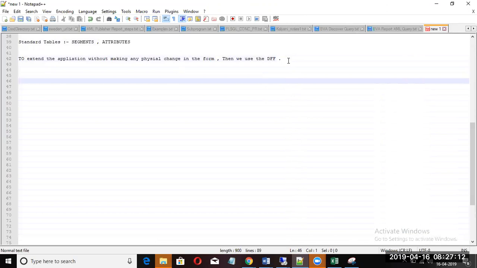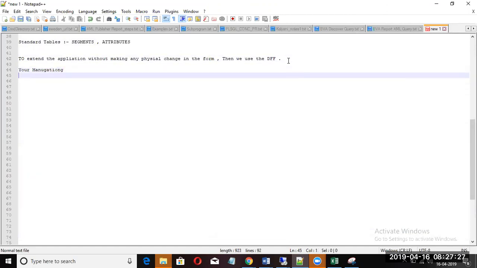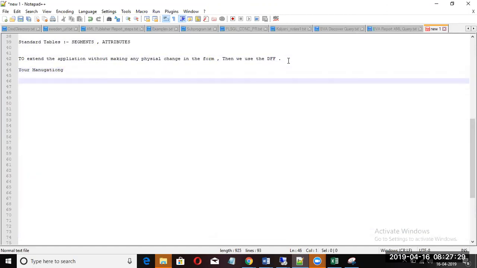I'll tell you the importance of KFF with a very small example, and why we need it at the beginning of the setup. Suppose you have a manufacturing company, an automobile company.